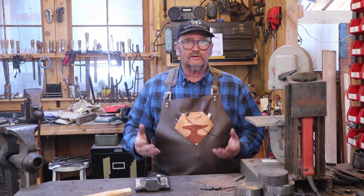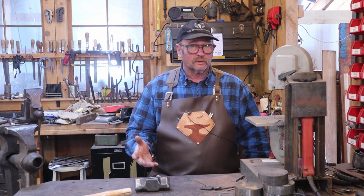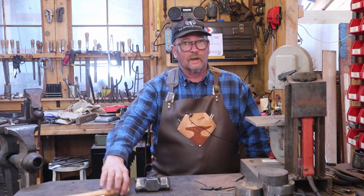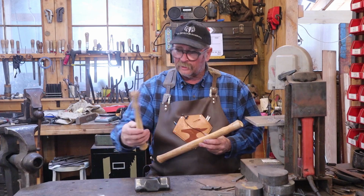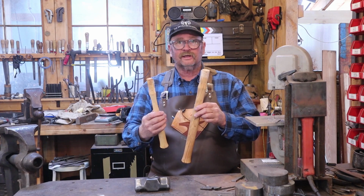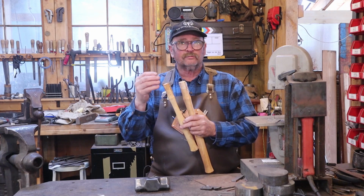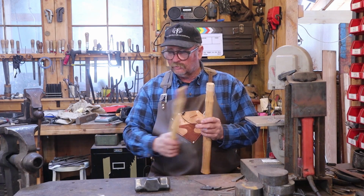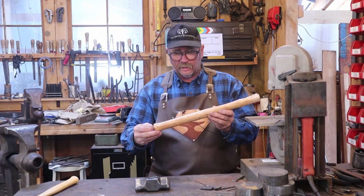But that brings us down to the handle for this hammer. Now there are generally two types of handles that you're looking at for shop hammers if you're buying commercially made hammers. If you're making a handle, make the handle you want. But those are blacksmith handles, what a convenient name, and machinist hammer handles. The big difference is machinist hammer handles tend to be a little lighter weight. They are sized more for ball peen hammers and things like that than they are for forging hammers. So in most cases I prefer the blacksmith style hammer handles.